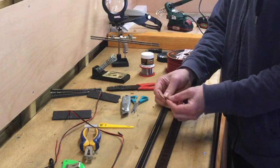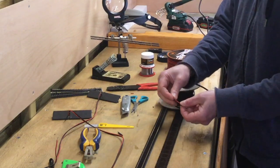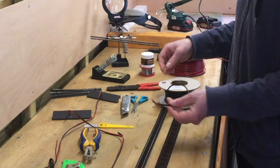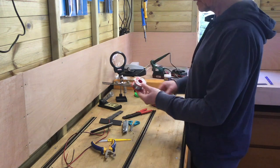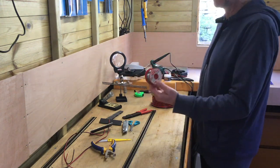So that's where you might have another dropper wire on your track. But yeah, it's great wire. It's just a shame it had this outer sheathing on. Solder. It says £5.50 on this, and I've had this years.